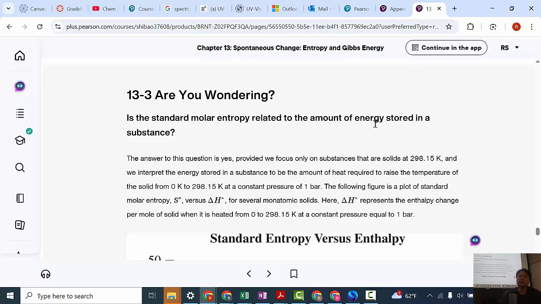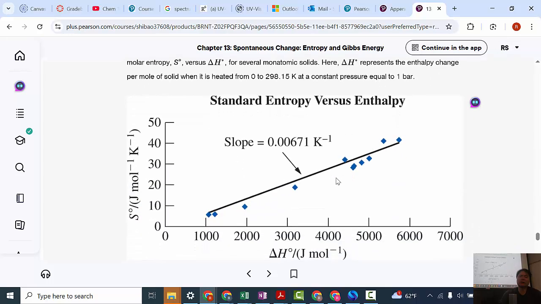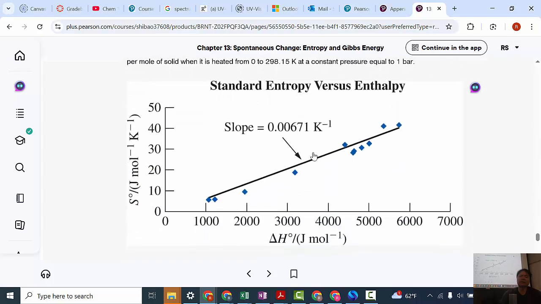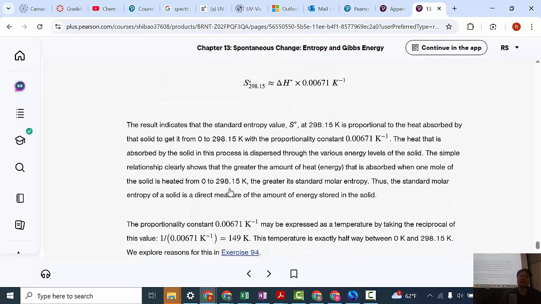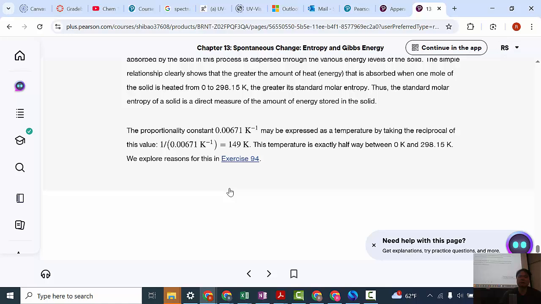The amount of energy stored, how many ways. Water is a great heat sink. And so here you can see a correlation between that heat sink and entropy. And this is why we can use heat capacities to measure these types of things.